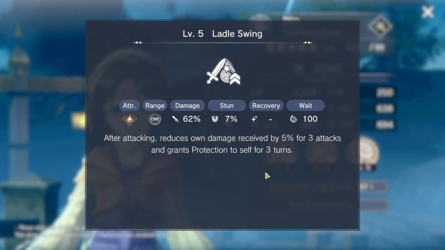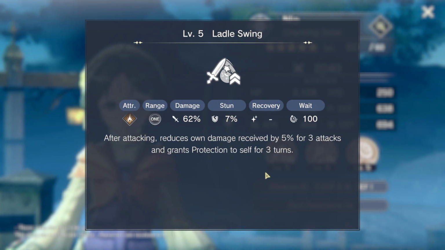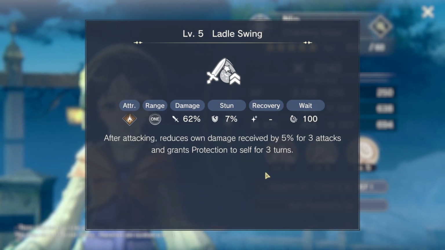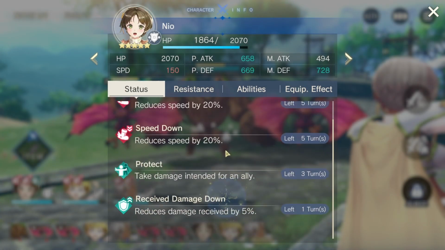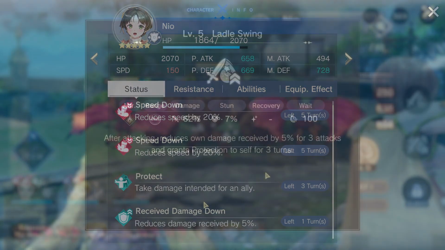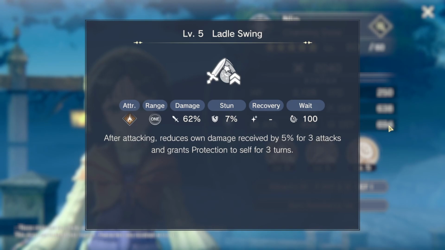But on top of that, using skill 1 allows her to grant protection to herself for 3 turns. Grant protection. In the case of enemies, protection usually works when the enemy is about to attack a character. The one granted the protection status will be the one to receive the damage instead of the intended target. So I'd say protection to self for 3 turns is just a little bit of an iffy situation.